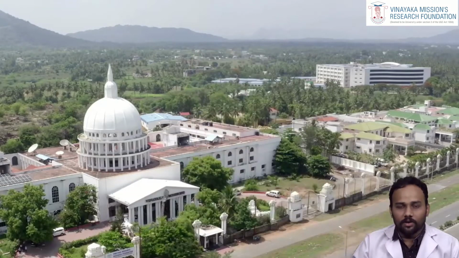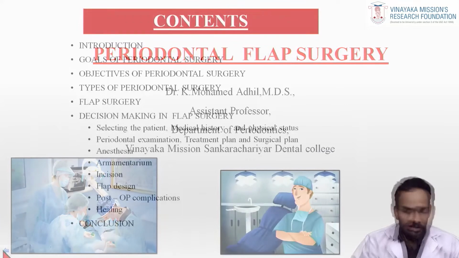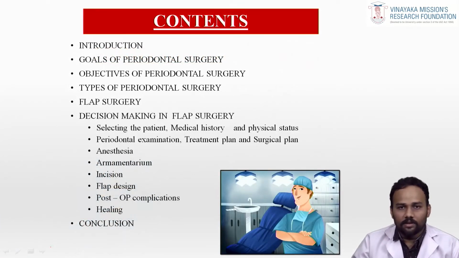Today I am going to present a topic on periodontal flap surgery. These are my contents: introduction, major goal and objectives of periodontal flap surgery, various types of flap surgeries and their definition, history, indications and contraindications of periodontal flap surgery, and how to diagnose and formulate a treatment plan in case of different procedures, and anesthetic technique, different armamentarium used in periodontal flap surgeries. Then comes different incision types, different flap designs, post-operative complications and healing, and conclusion.